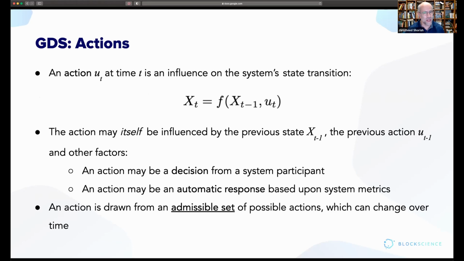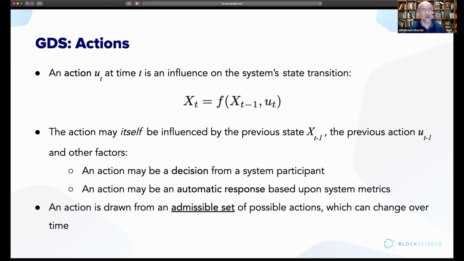Now, that's not really the only way in which these things are affected, and sometimes it's not necessarily even the most important way that these types of things are affected. There's also a way in which actions themselves affect the state transitions. And in action, this is where GDS reveals its control theory roots, in a sense. This is a notion of somebody actually making a decision, a system participant coming in and saying, I see the state and I decide something. And we call this decision U sub t in this framework.